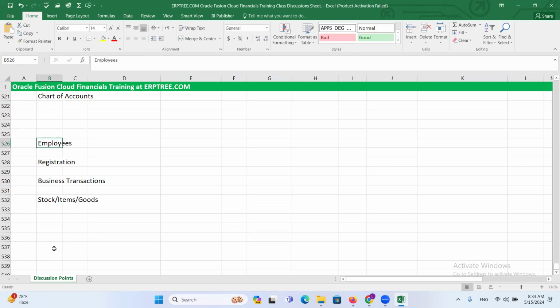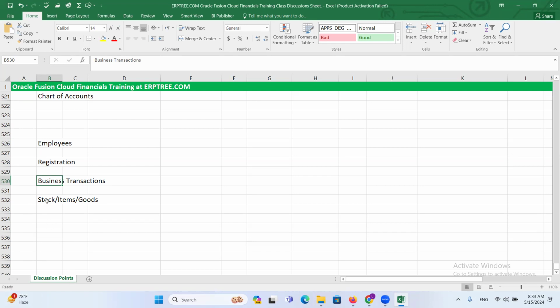So employees are very important to run the business operations. The registration is very, very important. And once employees and registration are in place, they have to perform the business activities, procuring and selling or any other activities. Primary activities are like purchasing and making the payment, and selling and collecting the payment from the customer. Those are the core activities.